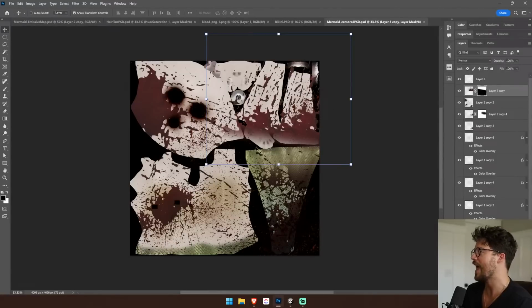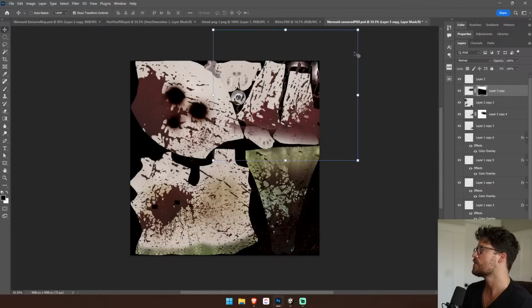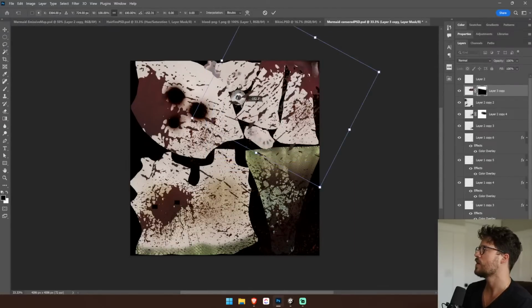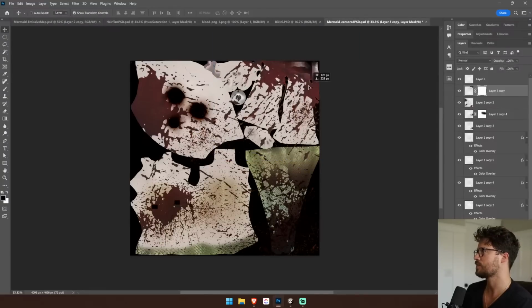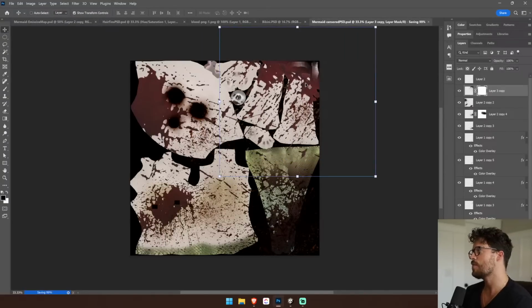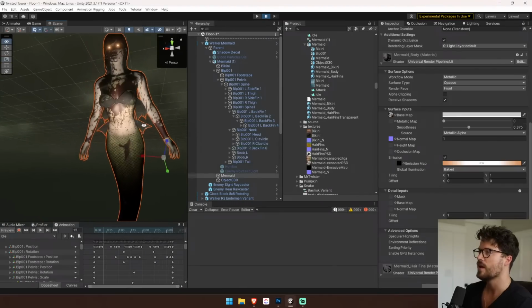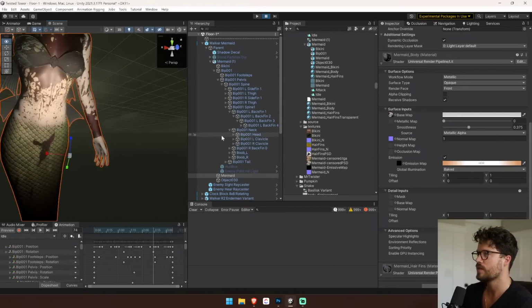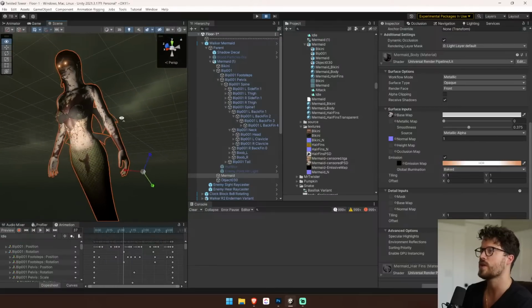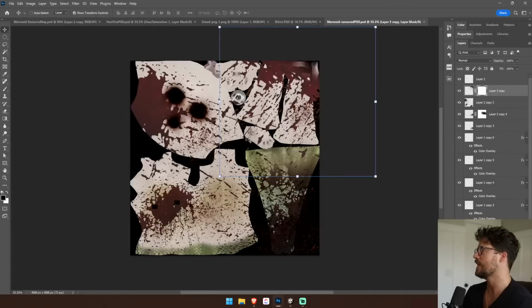Okay, so I think we got the hands right there. So we're going to take this and do it like this. It's not perfect, guys, but do I mind? No, I don't mind that they're not perfect. Good. Okay, so now we just need to make the hands completely red.